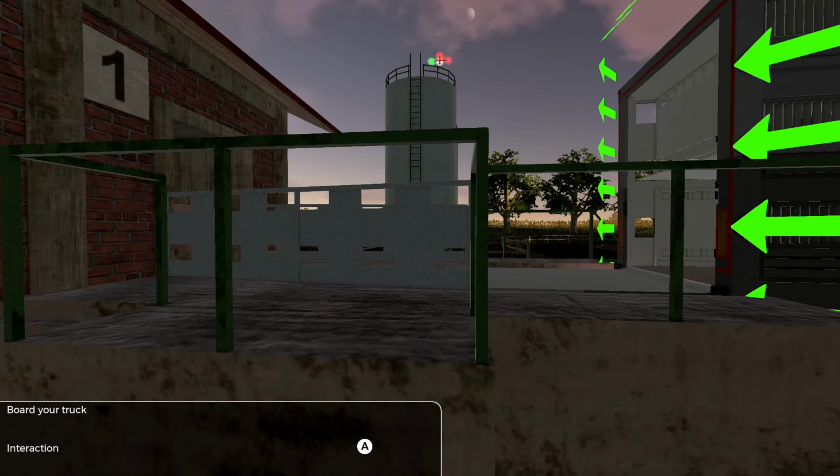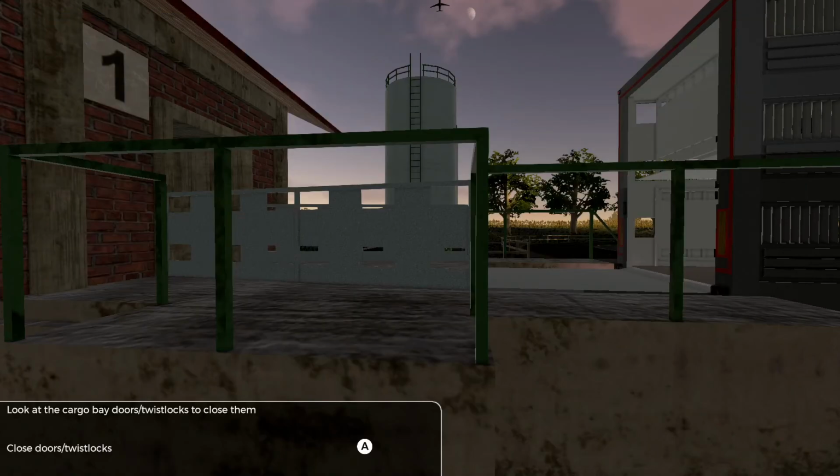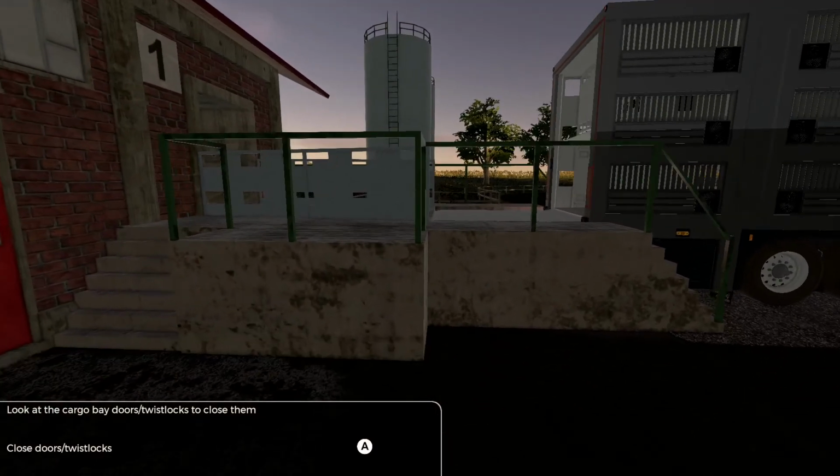Employees, trucks, and trailers, of course. There we go. Again, from now on, try to be perfect if you can, because we would have made another $3,000, which is basically half of a load for us just by being perfect, and it might have gotten us up to another level, although I'm not sure if that's entirely accurate.